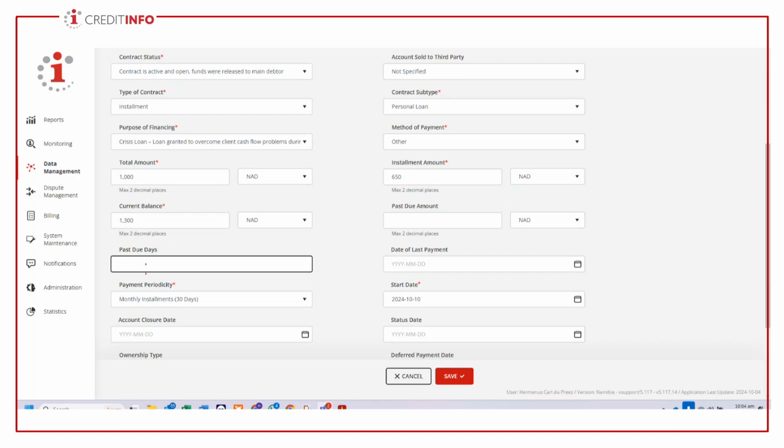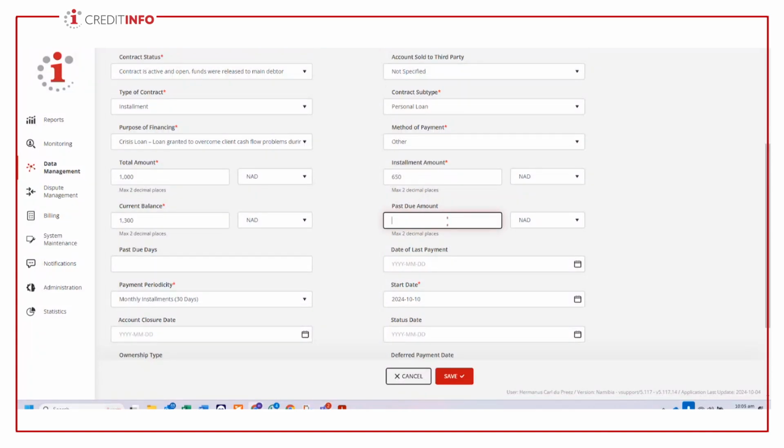So the past due days, just a note on the past due days. If the contract has lapsed, if the person has missed their payment, you use the same form to add the details of what was overdue.